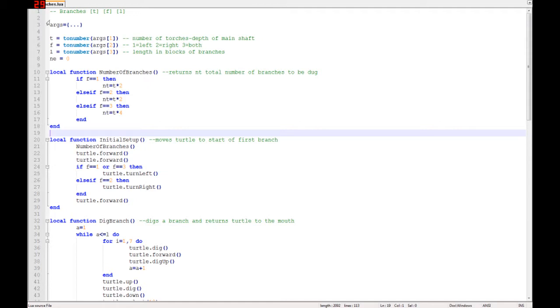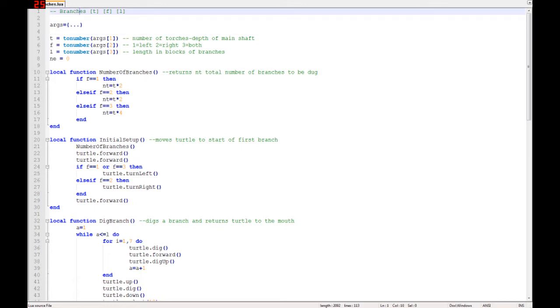So, let's have a look. These 2 dashes mean a comment. So everything after those dashes on that line, on line 1, is going to be a comment, so it's not going to take part in the program. Okay? So this is going to be the usage of it. Branches is the name of our program.